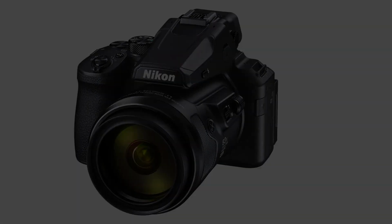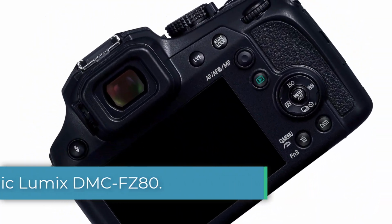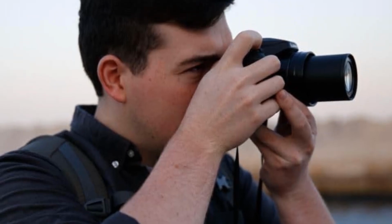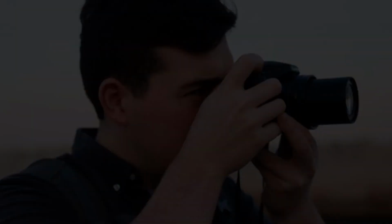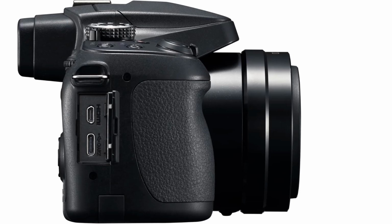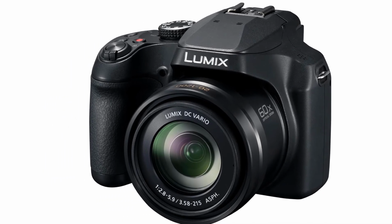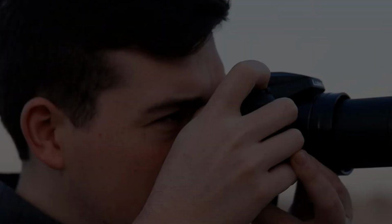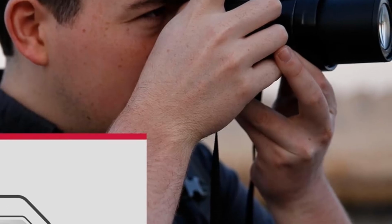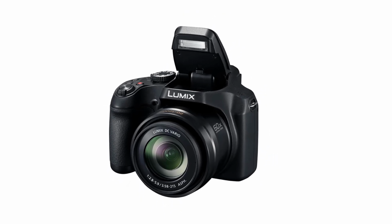Number 3. Panasonic Lumix DMC FZ80. The Panasonic FZ80 is our value pick in this segment because it costs much less than the Canon SX70HS but still offers much of the same utility. Its extra-wide 20 to 1200 mm zoom lens means it can handle everything from landscapes and architecture to wildlife. It also includes some better-than-budget features, such as an eye-level viewfinder, 4K video capabilities, a touchscreen, and the option to snap RAW photos. This camera doesn't require much user effort to produce attractive results. It has plenty of zoom power, too, but you have to take care to use the flash in low-light environments or, better yet, grab your smartphone for snapshots in tough light.